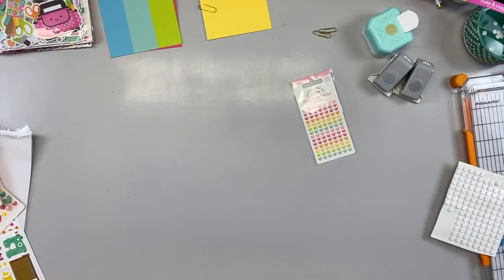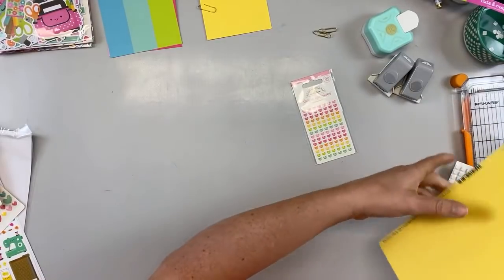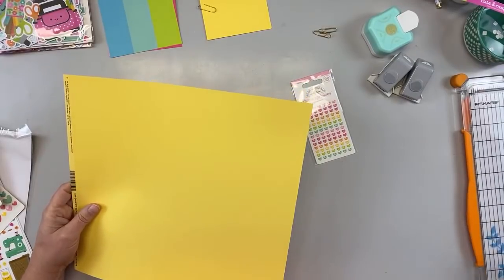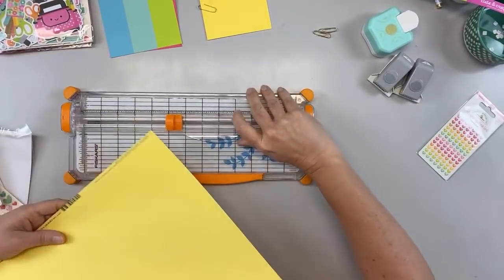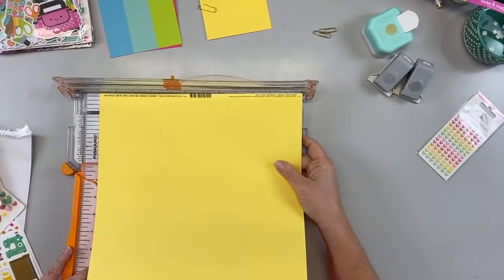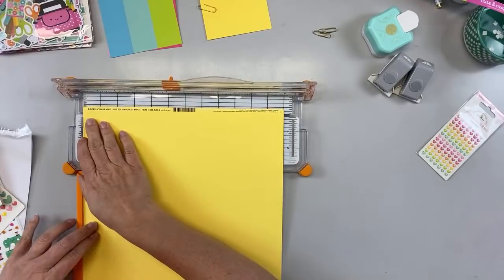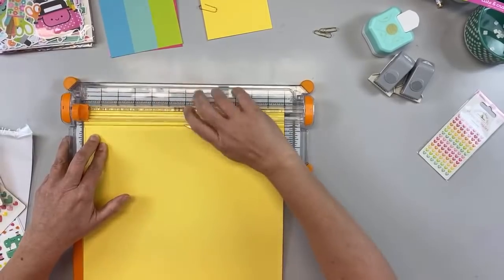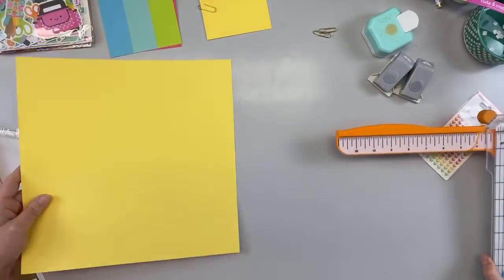And then finally, we have the other sheet of cardstock that I will trim. You guys, if you bought my kit, don't need to trim, because yours is American Crafts, so there's no piece on it. So when I'm doing my Basil one, I just line it up to 12 inches because this strip is longer, and I cut that off. And now I have my piece.